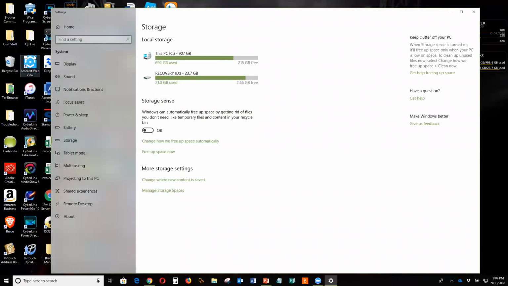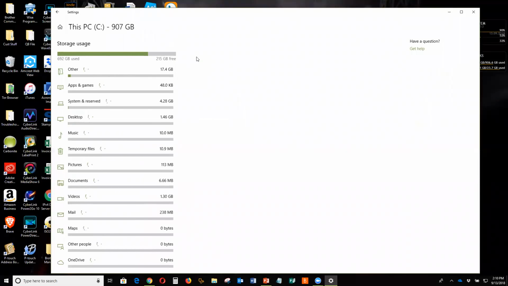What you see on the screen is that I have 2 drives, the C drive and the D drive, which is a recovery drive. The C drive, of course, is the big one. That shows me how much I'm using and how much space I have left free. However, just looking at that doesn't tell me what's using up all the space. So what I can then do is pick the C drive and click on that. Windows 10 will now go through and find out how much space each of these things is taking up. It takes a few minutes.